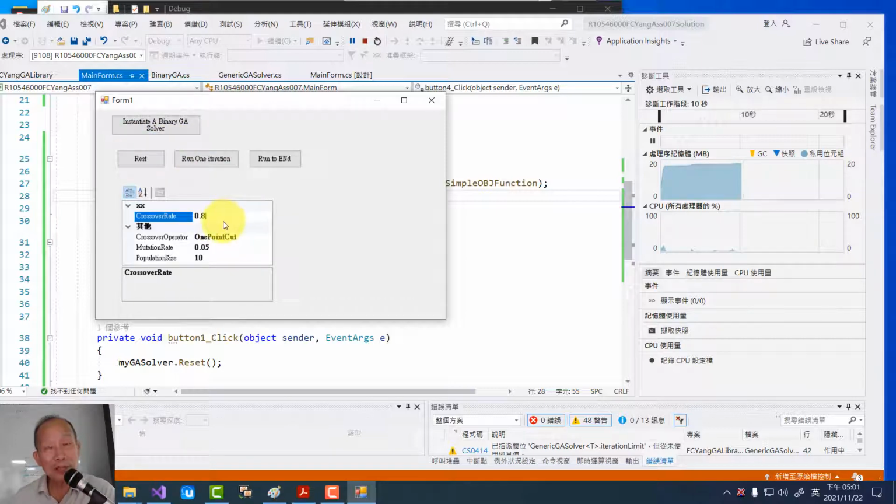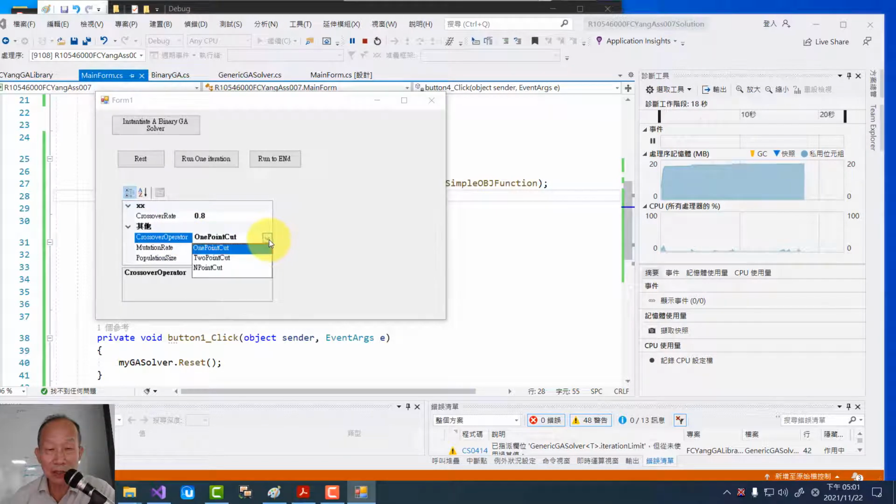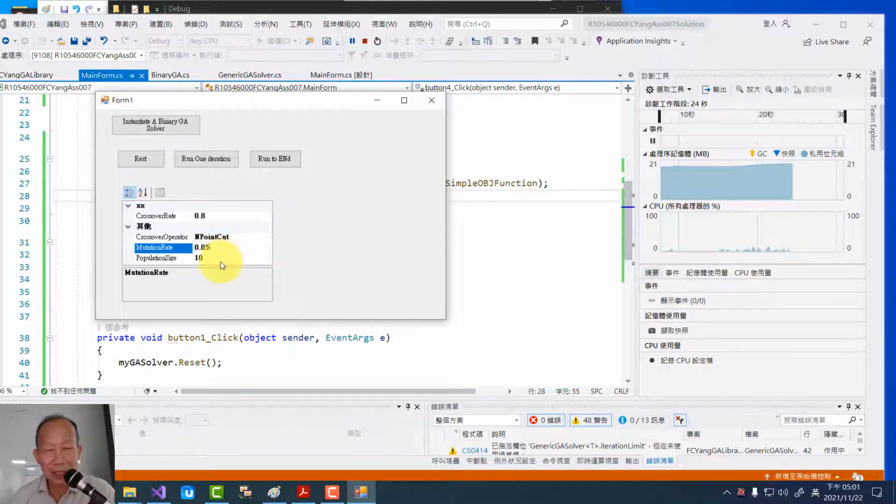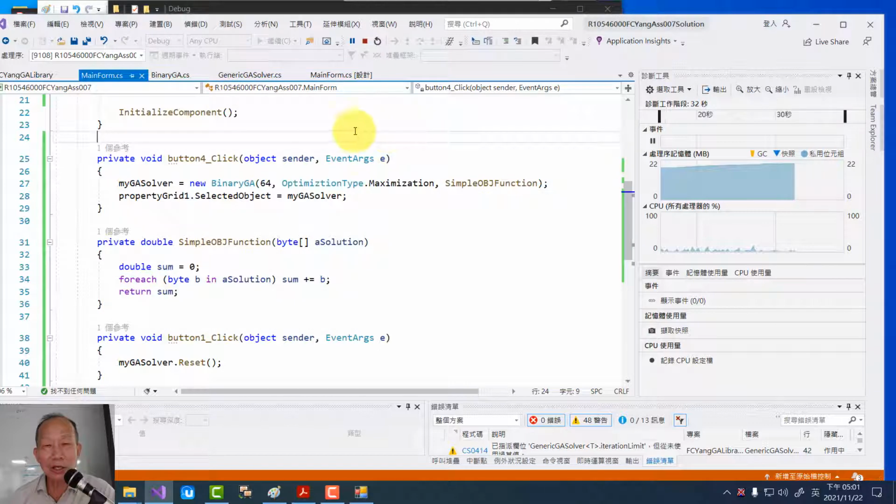So we have crossover rate only. You need to define the parameters for the rate. Right now crossover type: 1-point cut, 2-point cut, N-point cut, mutation rate, population size, fine, everything is okay. Probably I will change it into 12. So let us trace the code.